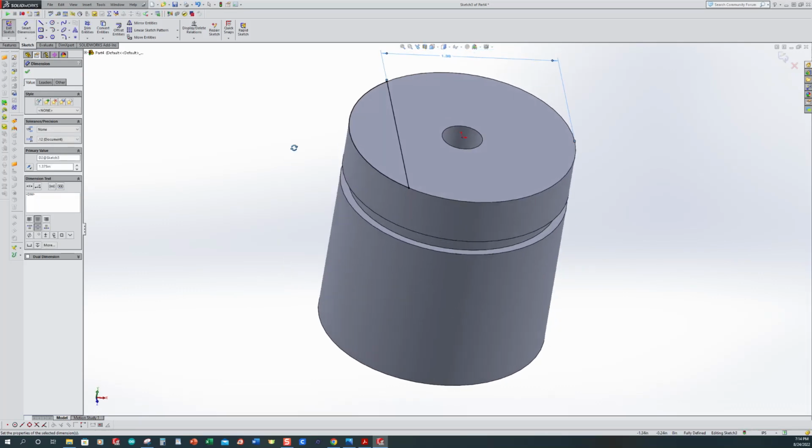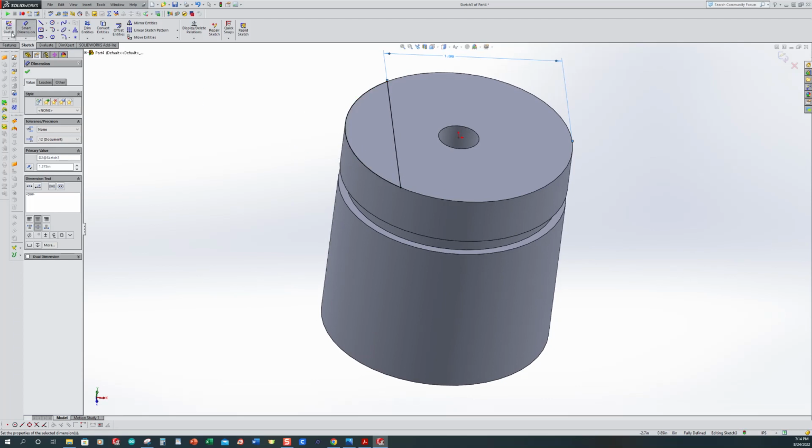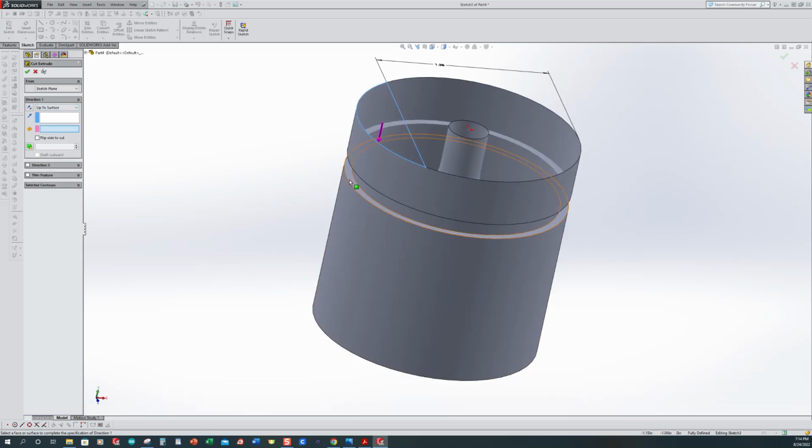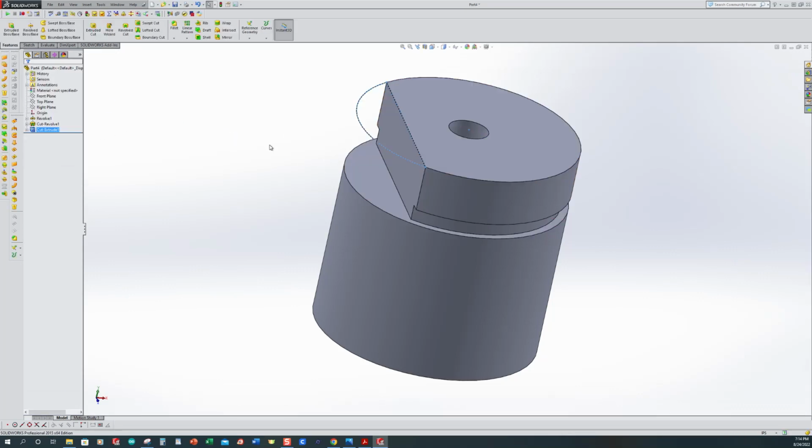And now I've got this sketch here that I want to cut. So when I exit my sketch, it's going to give me a preview. I don't want it to be blind. I want to go up to a surface because I always want it to go to this part of the snap ring groove. So we're going to create this locating boss right here, and then we're going to create this snap ring, and then we go ahead and accept it. We won't really have to think about it again if we have to change our positions.